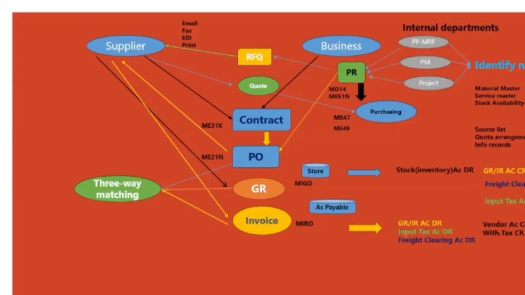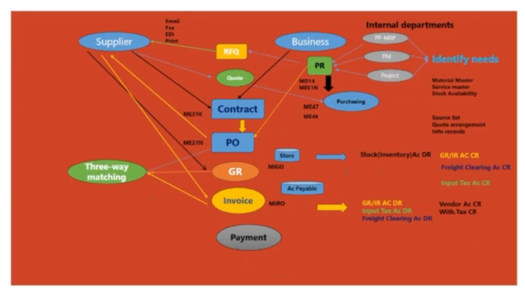The next stage, that is the eighth stage, is processing the payment. After posting an invoice receipt document, the organization has to pay the vendor as per the payment terms mentioned in the PO documents. Once the invoice is successfully verified, payment is released by your accounts payable team and the PO history gets updated.